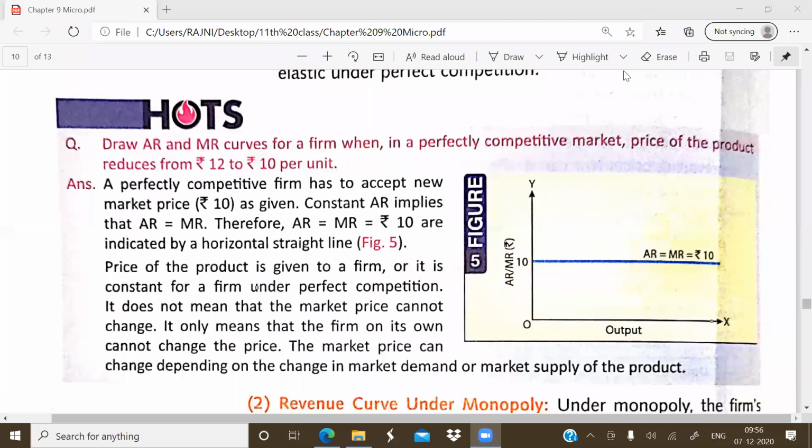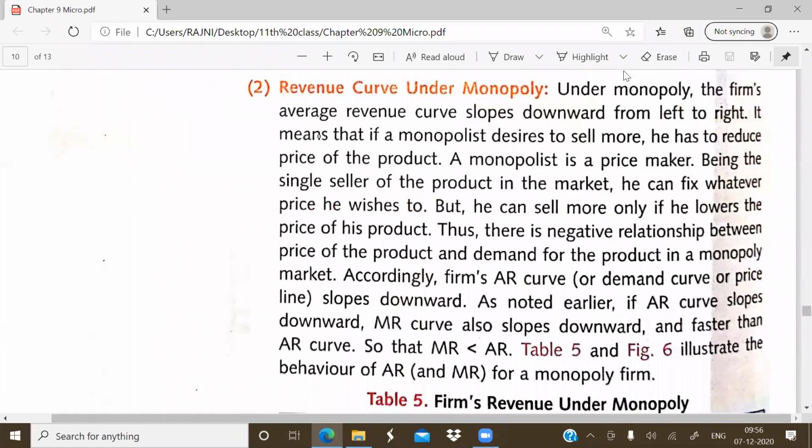Next one is the revenue curve under monopoly. So now here we will have to understand the meaning of monopoly initially. Monopoly means, as per the name indication, भी एक single person की monopoly है, उसी की entire power है. So monopoly refers to that form of market in which only one seller is there of a commodity, कि एक particular product का सिर्फ एक single seller ही है, right. इन दिस सिचुएशन क्या स्टेट आ जाती है कि अगर एक फर्म अपनी सेल्स को बढ़ाना चाहती है, then they can do it only by decreasing their prices.